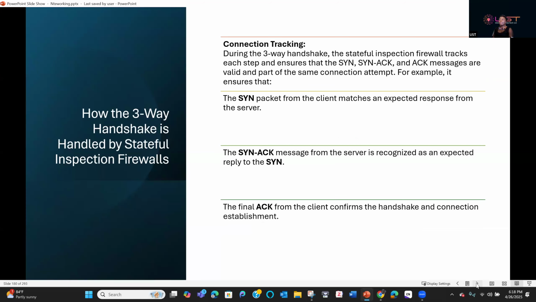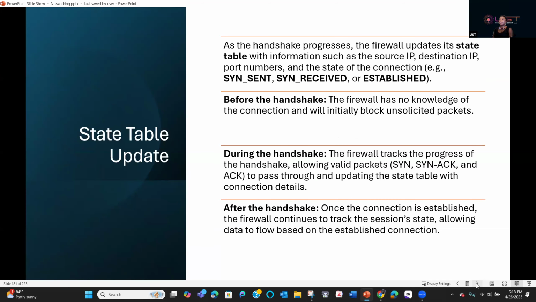We covered that already. So let's talk about the state table update. As the handshake progresses, the firewall updates the state table with information such as the source IP, the destination IP, port, protocol, as well as the connection.